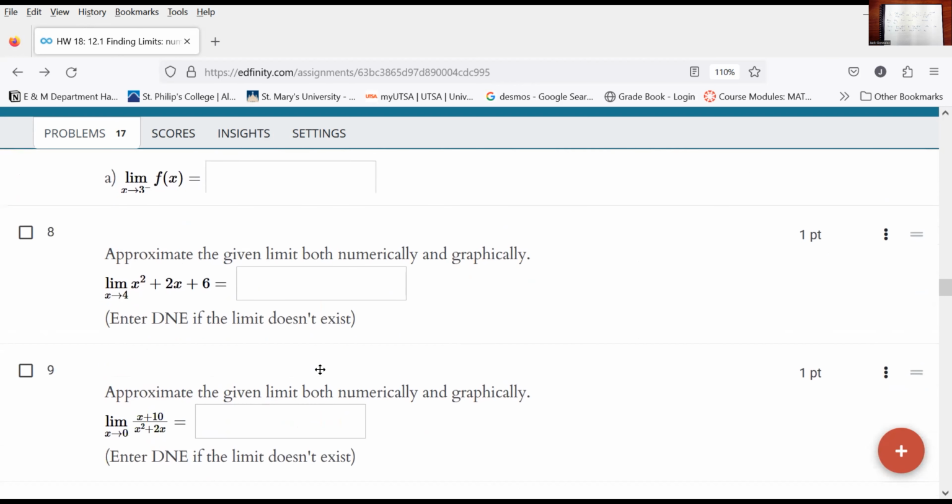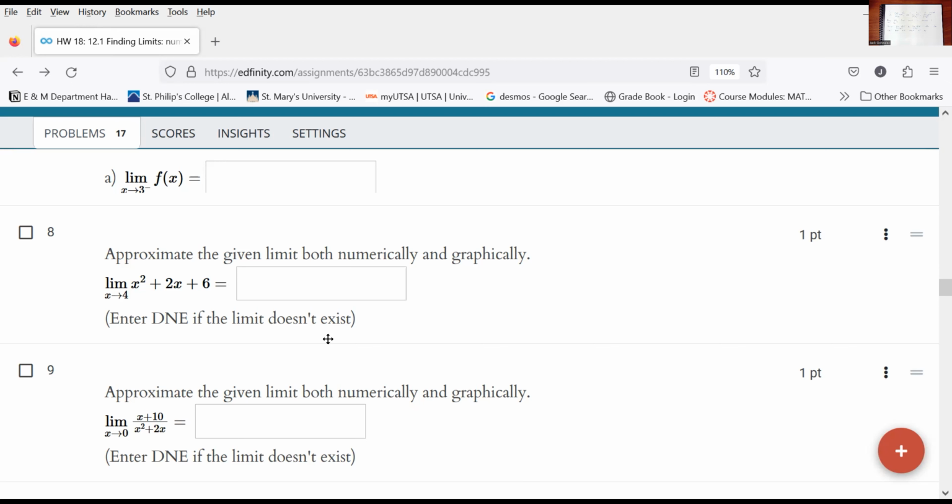Okay. There's something else I forgot to mention. If you don't have a graph, right? So far we've had graphs. The first thing you should do is just plug it in. For this example, x is approaching 4. What is this function doing? Plug it in and find out. If you get a value, then that's it. That's your limit. You can also graph it and see what's happening at 4. Just look at the graph. If you plug it in and you get an error or undefined, that means you can't plug it in, but it might exist graphically, so you've got to check it.